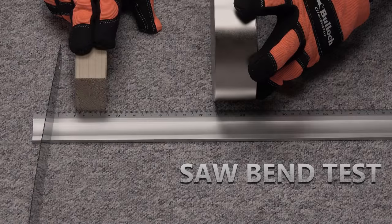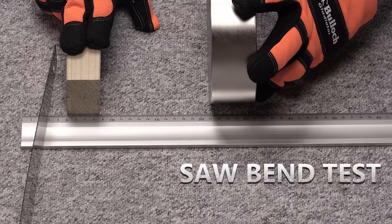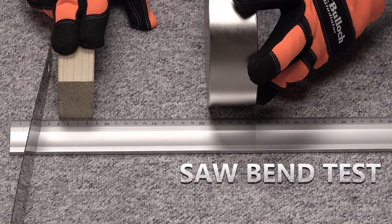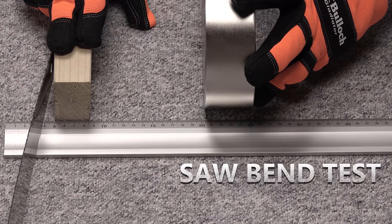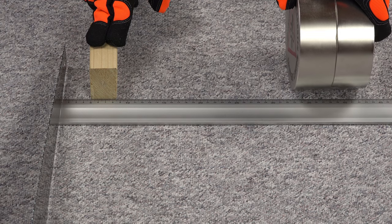Alright, let's jump right into it. The first test is the sawbend. One of my reasons for combining the magnets was to get a magnet with a farther reaching magnetic field. This test will show if that's what I got. Here are the results from a previous video with my other magnets. The single 6x2 managed to bend the saw 5 cm away from its resting position at a distance of 20.1 cm. Will the double magnet do any better?